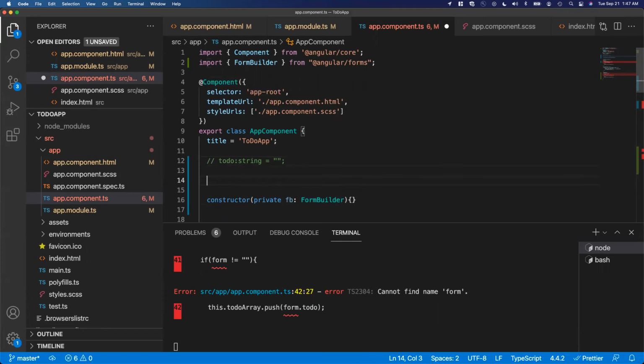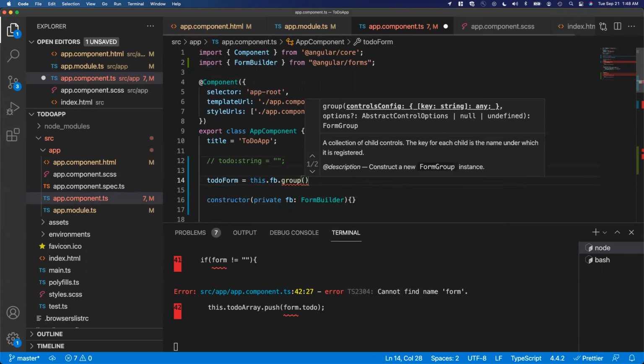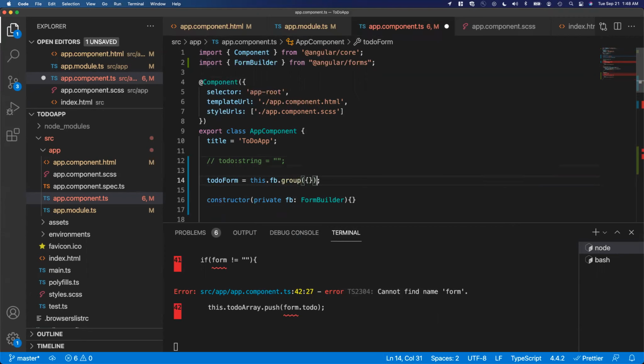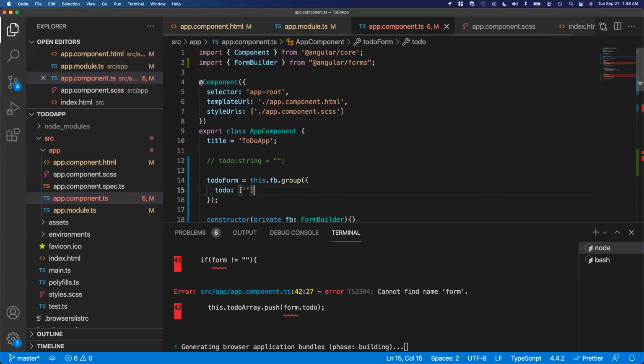So instead of my ng model, I can say, we're going to call it to do form, which is equal this.fb.group, just like the documentation, which is a JSON object. So I'm going to do the JSON notation here. And then I only have one, which is going to be to do, which is going to be a string. If I had another, I could keep going and add in more, but this one's just going to have one.